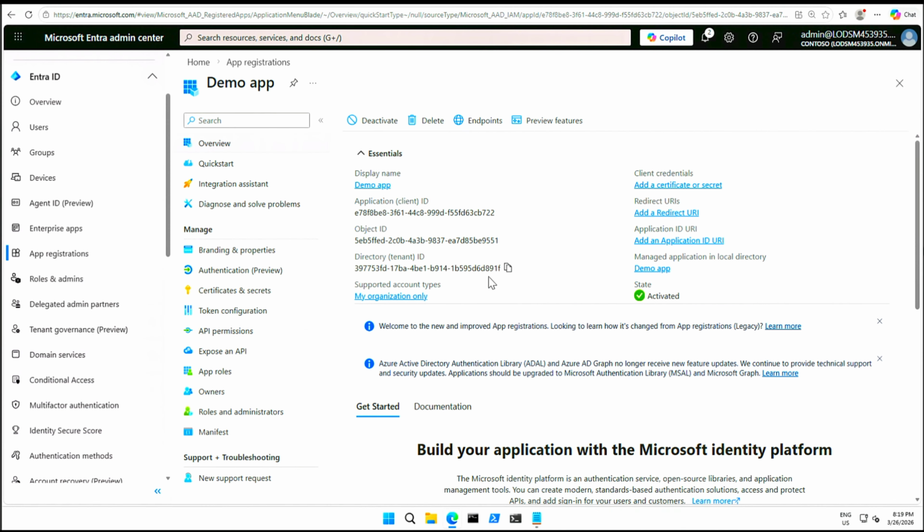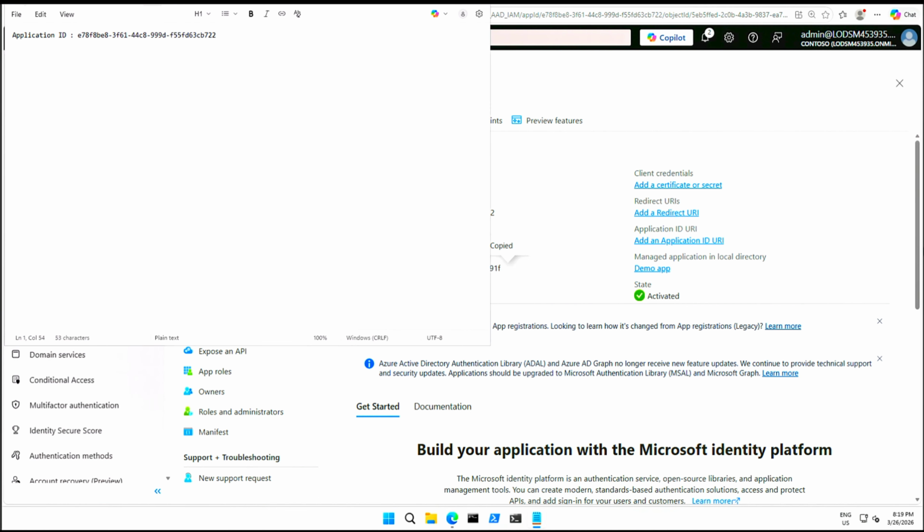The other is the tenant ID, or directory ID. Let's just put a note of that one.